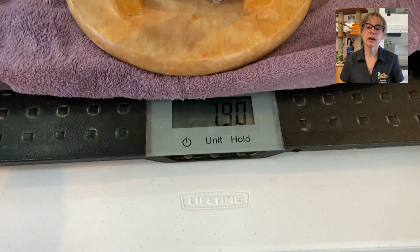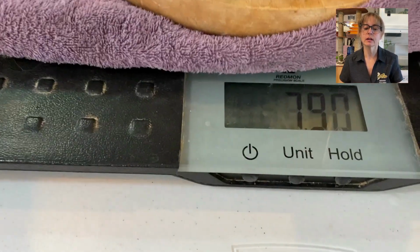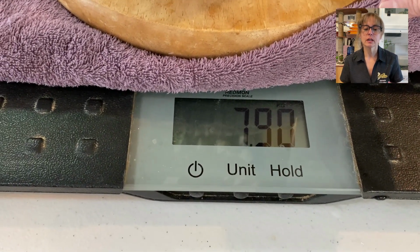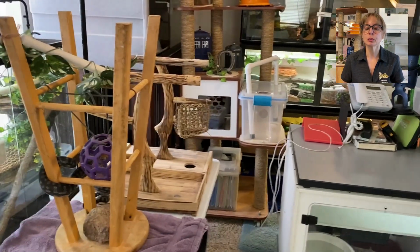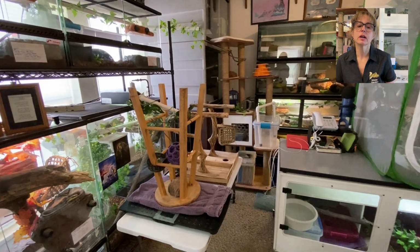And when I move the towel, I put a little pressure on the scale, but it's 7.9 kilograms total weight. So now all I have to do is subtract the weight of the rodent and the station. I gave him a rat pup because I'm going to give him a second reinforcer when we reverse this process. That's what you're about to see right here.